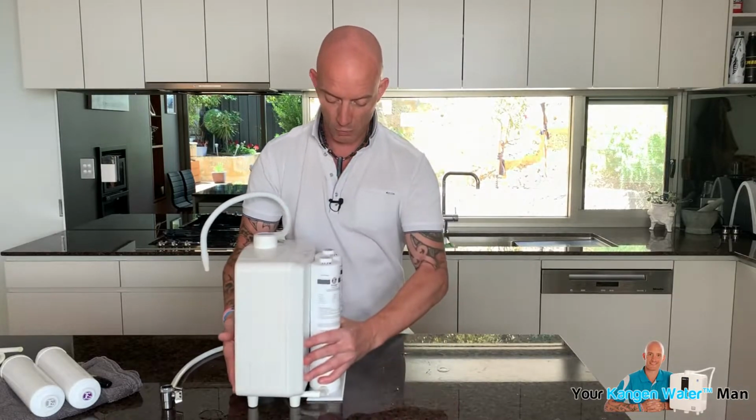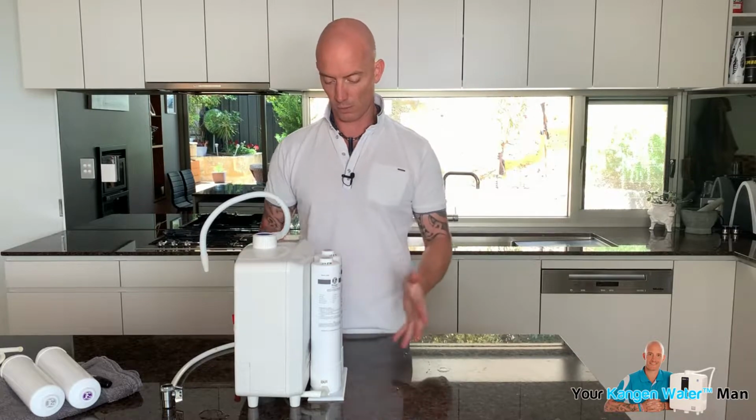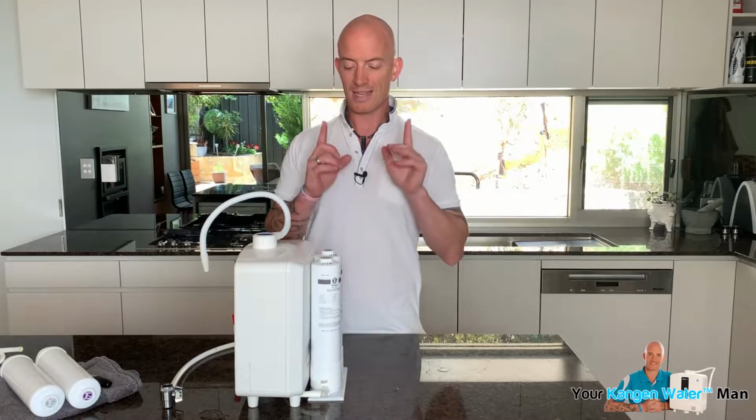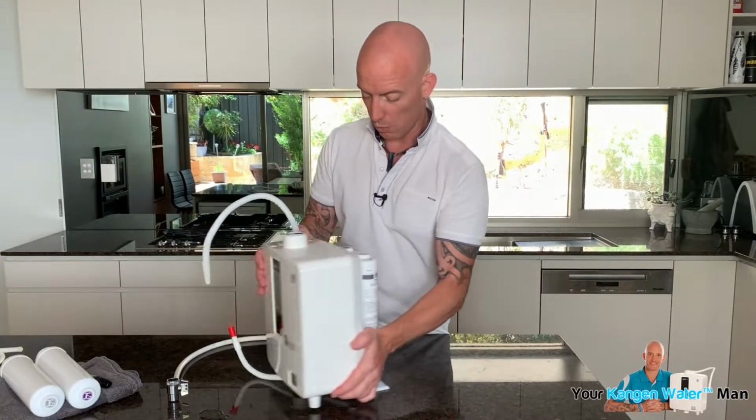Now then, what's important to also be aware of is that when you've connected up your pipes, you've got it all in place and you like the way it looks, the next step is to actually unscrew it. So come back to where we were.